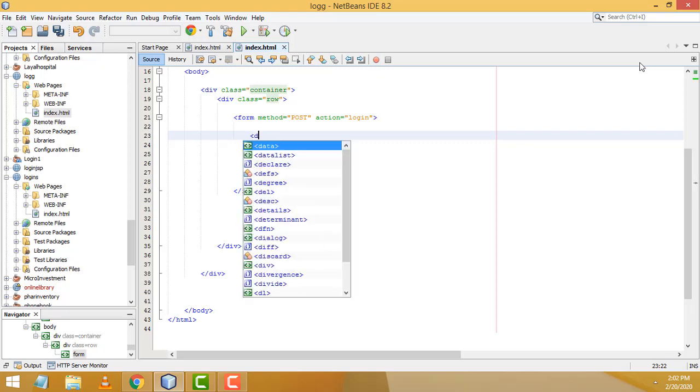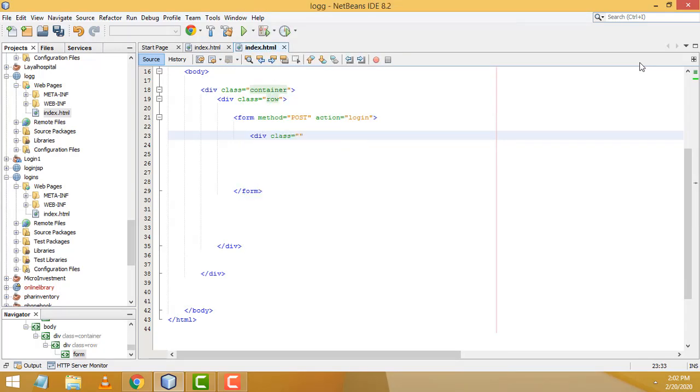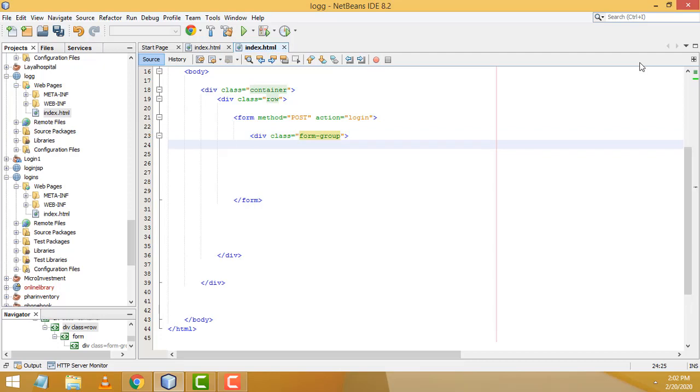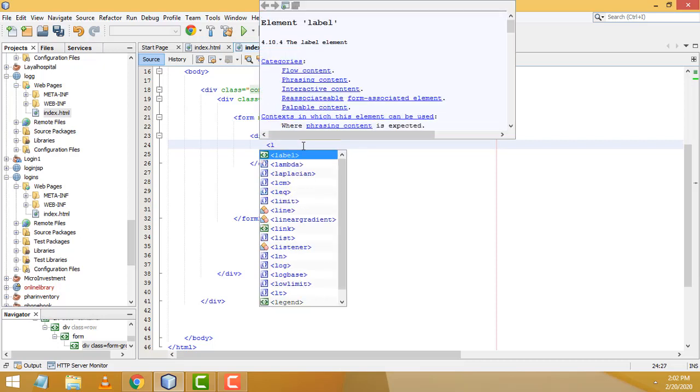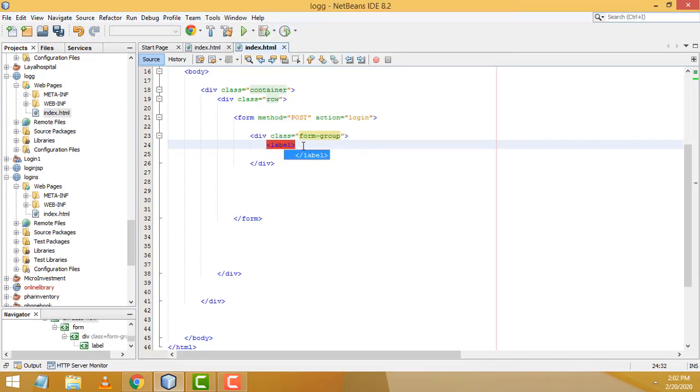Inside the form you have to create the design. So first I am going to write div class form-group, and close it, right? Now inside this form group I am going to write a label, username, right?